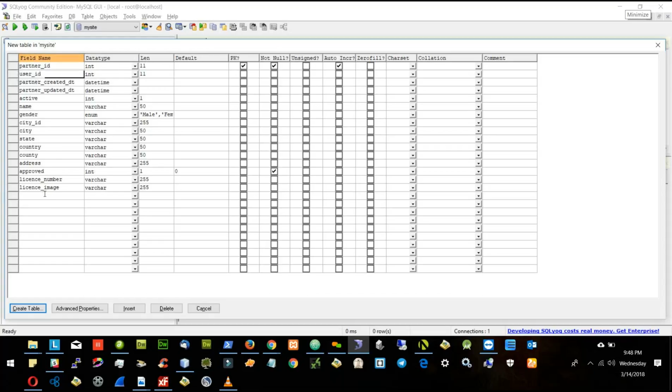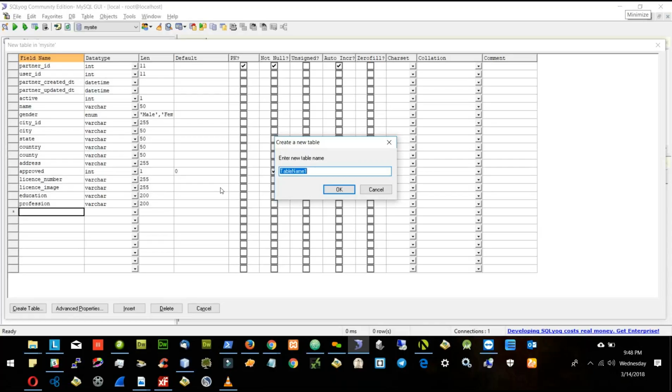Okay. So I will take the license number. I will take the license image. What else do I need? I need his education, because if he is not educated, I don't want him as a partner. Maybe varchar 200. I want his current profession, and I will give him 200. Okay, so these are the fields which I take now. Maybe I will add more in the later part.